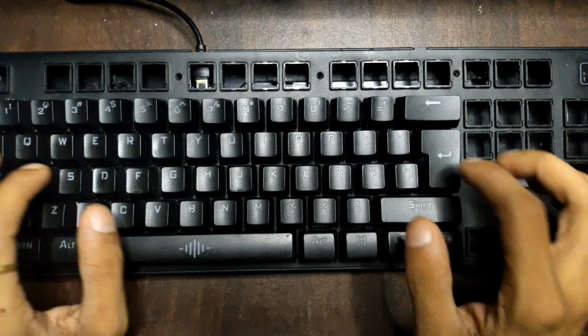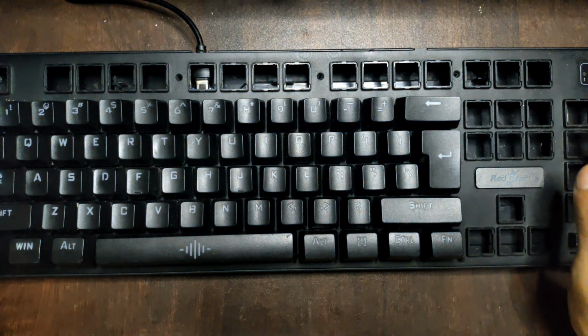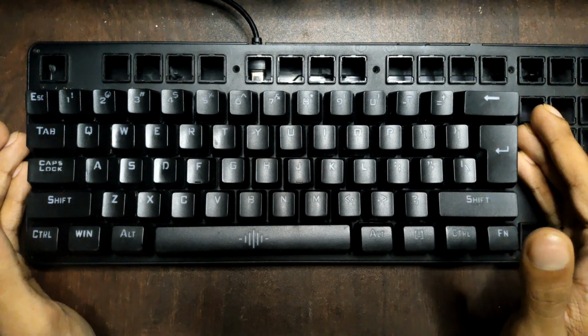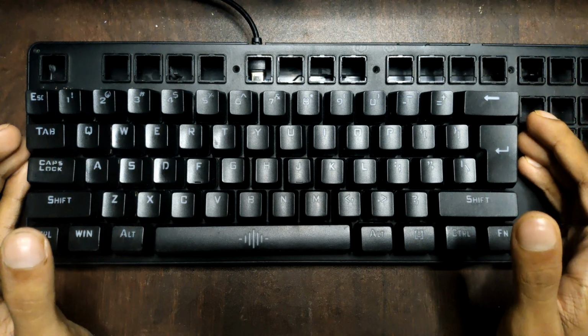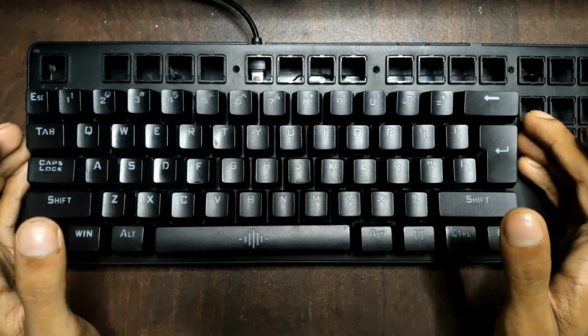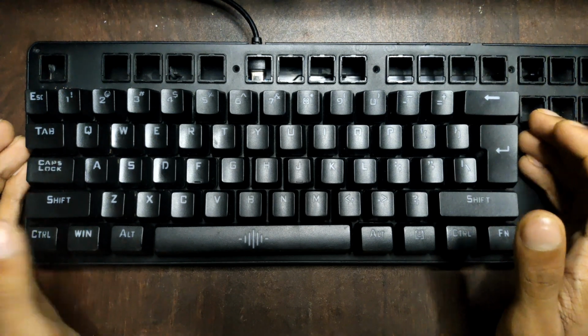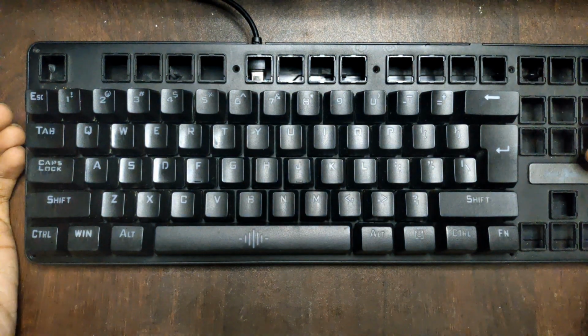As you can see, I have harvested all the switches, its housing and keycaps. And honestly, I can't find a new housing for this kind of keyboard rather than 3D printing it. I will be making a 3D printed keyboard, but not now. In today's video, I'm going to show you how you can build your own mechanical keyboard.